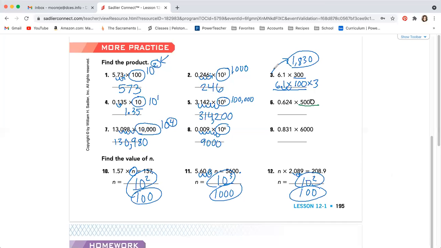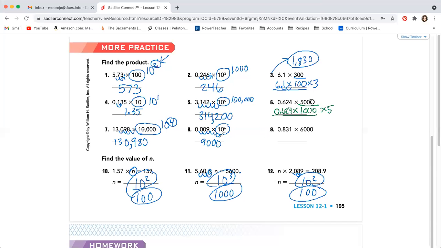I want it to look like a power of 10. So I need it to have zeros on the back. And we're going to kind of peel off the 5. What times 5 would make 5,000? 1,000. 1,000 times 5. Okay. So basically we just took apart 5,000 into 2 factors because we know that if we use a power of 10 on this decimal, it's just a matter of moving the decimal point and there's no calculation involved. Right? So let's underline that part. We're going to work on that part next.